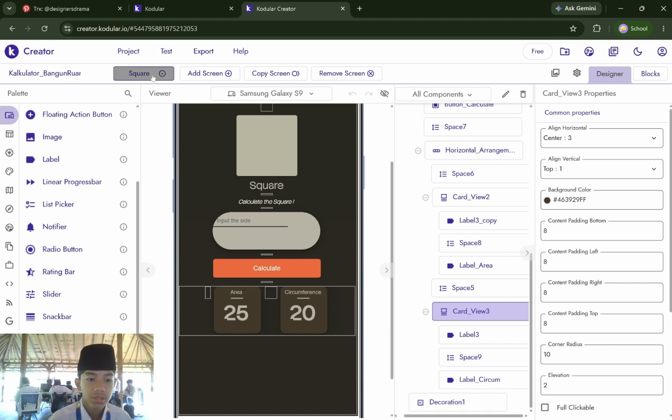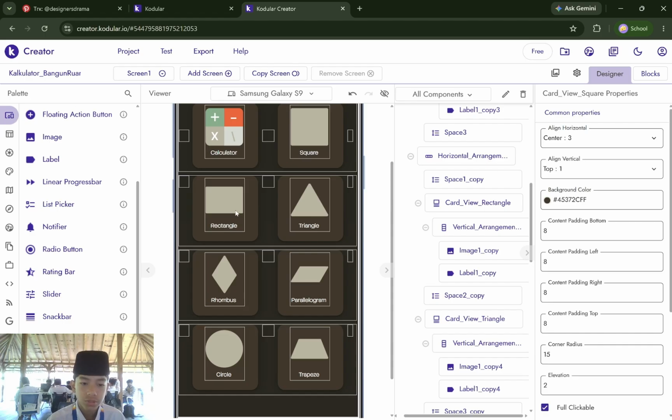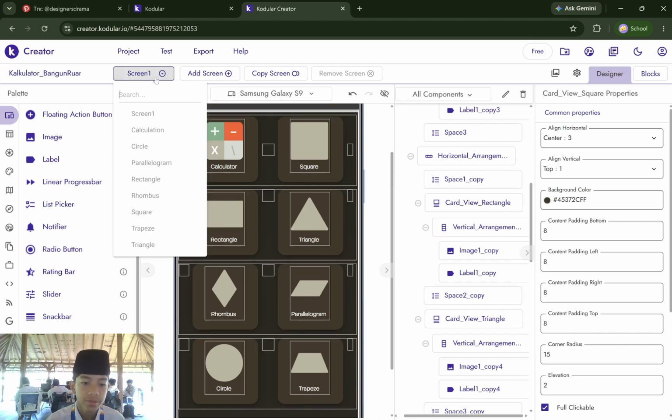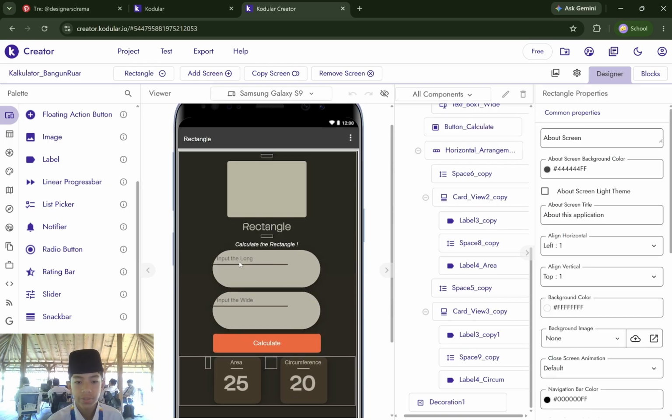And then next I go to the rectangle option, or the rectangle screen. Same as before, you just need to add a screen, name it rectangle, and go to the rectangle screen.